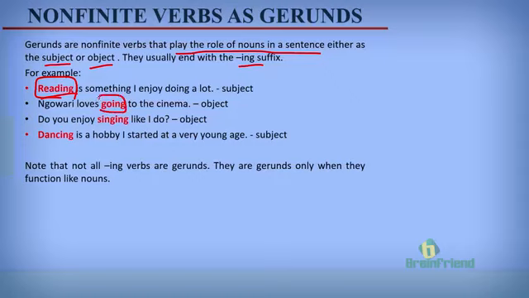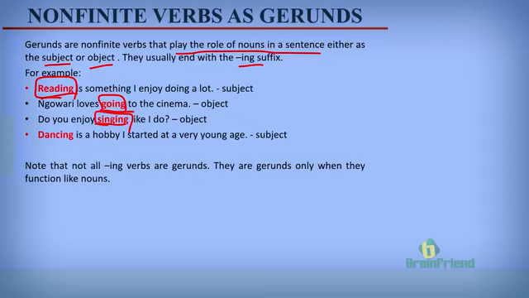Ngowari loves going to the cinema. Here, the gerund going stands as the object of this sentence. Remember we said gerunds can either play the role of the subject or an object. And then the third sentence we have here says, do you enjoy singing like I do? Here the gerund also plays the role of the object.